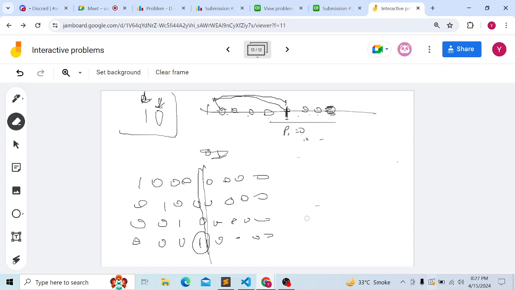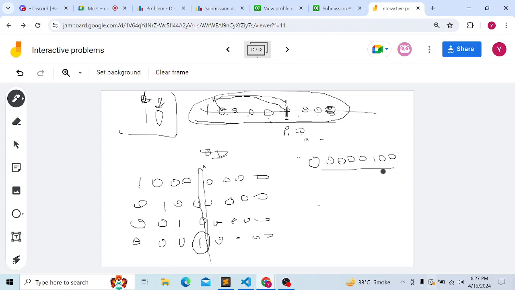So if you do it like this, and then you go on each and every position and check whether that bit is set in the final array, like if I ask 0 0 0 0 0 1 0 0, is this present? If this is present, that means I know that P of 5, which is the position we have, is from the first four elements, right?